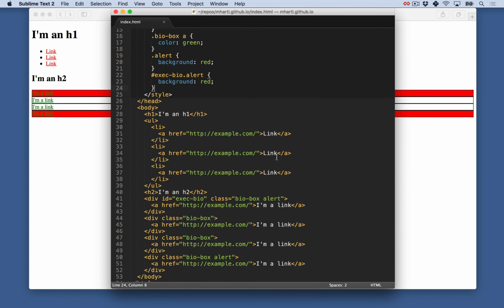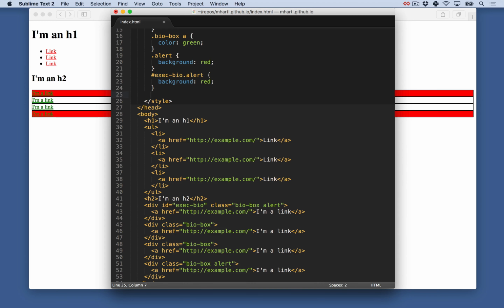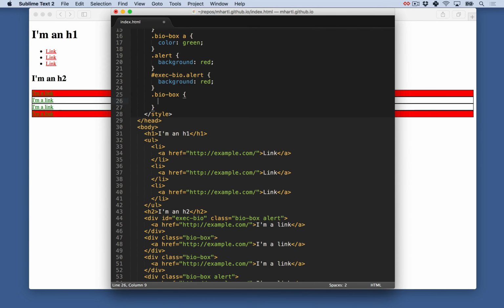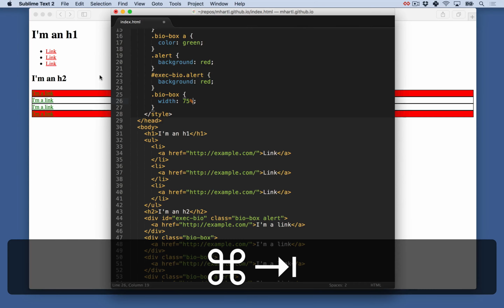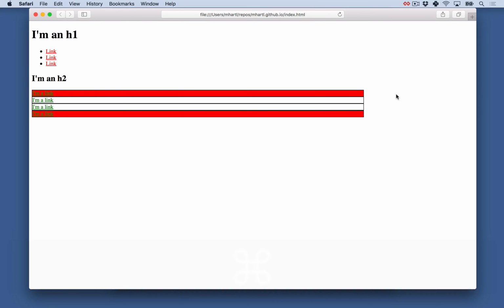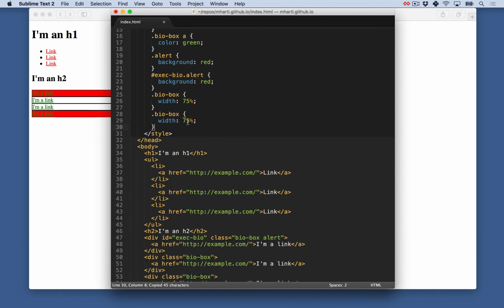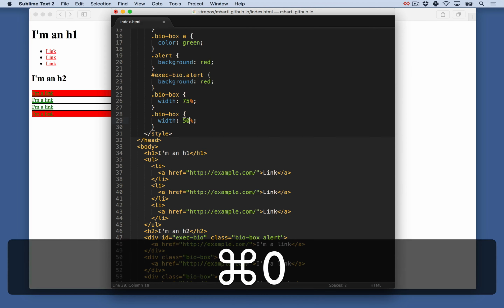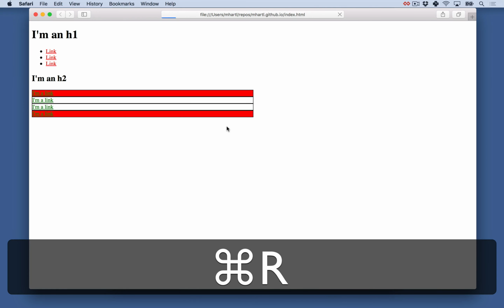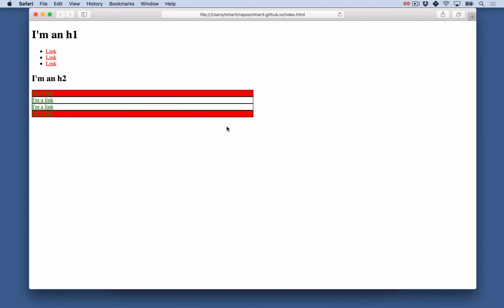All right, so let's take a look at a concrete example. We're going to start with a rule to change the width of the bio box. We'll be talking more about width in the next chapter, but this is good enough for now. So let's put a width 75% rule on this. Oops, let me save it here. So you can see it's shorter. Suppose we put in another rule right after it. It says width 50%. In this case, the final rule is the one that takes priority.